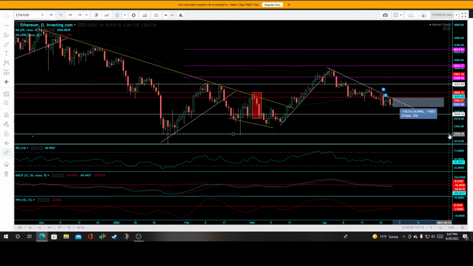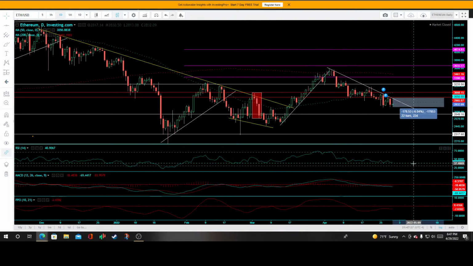Again, beautiful reaction off of it. We got the MACD and oscillator already sunken below its zero line, so again, the bigger picture still remains bearish. Bullish case scenario, you're going to want to see them step in and a breakout above this primary downtrend line. The daily time frame is damaged.